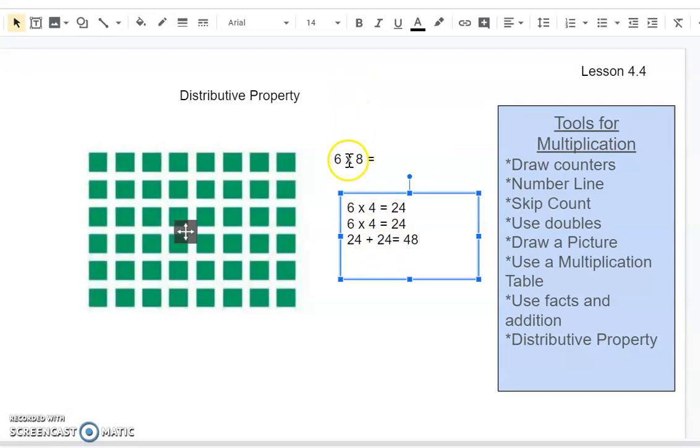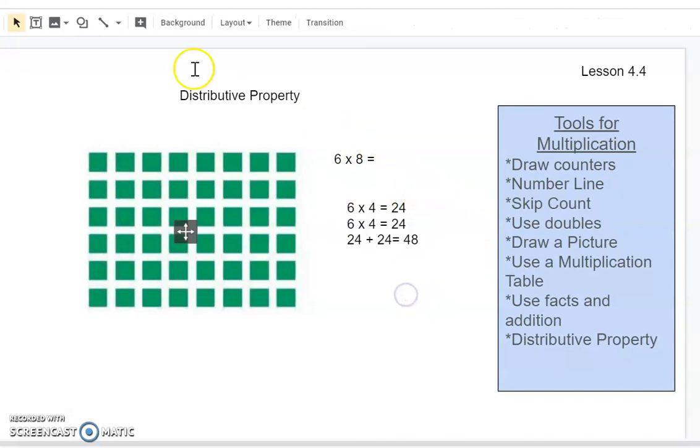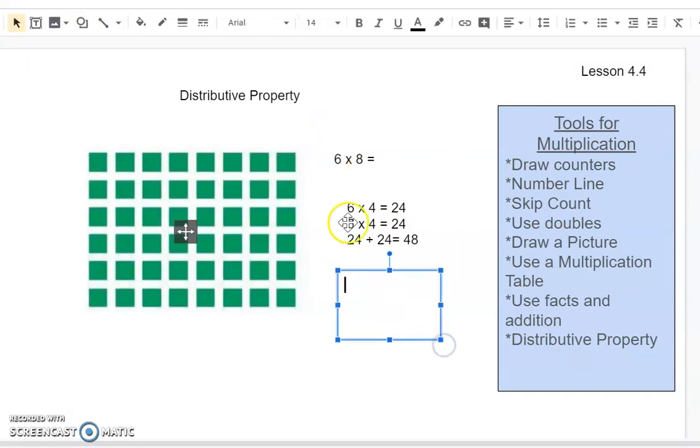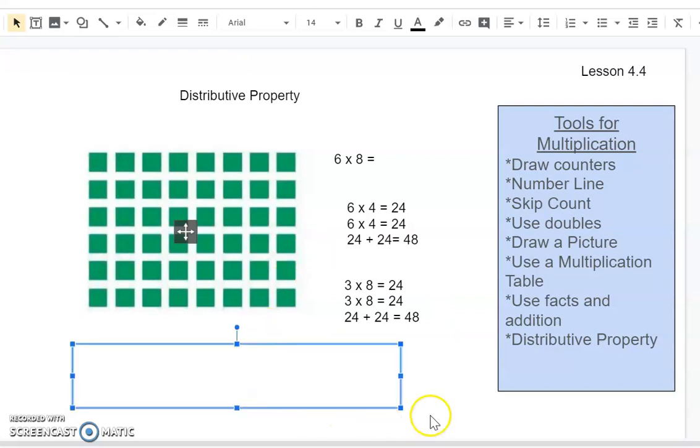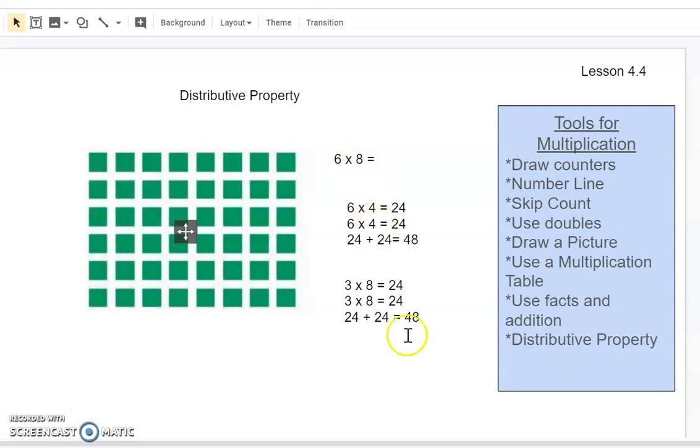So that's what that would look like on paper. You can divide this in any way you want. So if you wanted to, you could split apart the six into three and three. Let's give that a try and see if we're able to do that. So now we're taking six, we're going to break it into three and three. So let's first do three times eight. Let's see if we get the same product. Equals 24. And then of course, we have to take that other three times eight. And we would still get 24, right? And then we add. And look at that, same product.